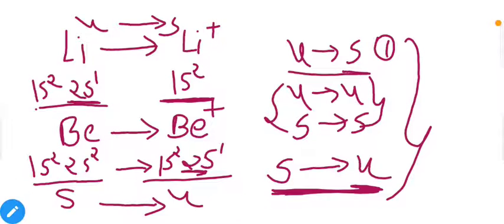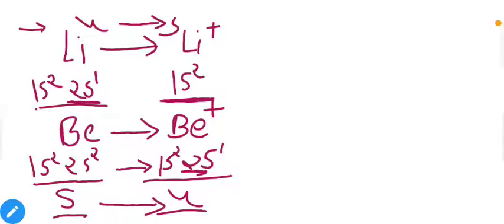So if we check lithium, the first case for lithium, then it is an unstable to stable change. It falls in the first category, which requires the least amount of energy. And for beryllium, it is stable to unstable, which falls in the last category, which requires the highest amount of energy. But what about the second step, or removal of the second electron? Because we need second ionization enthalpy values to compare both of them.